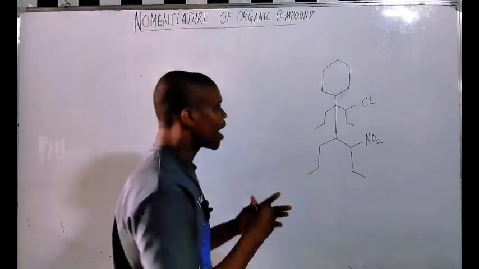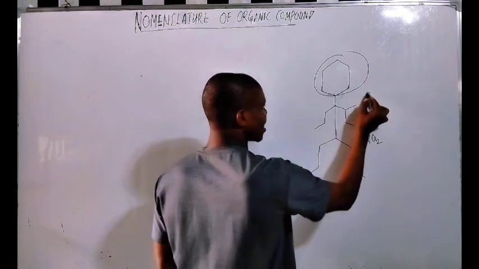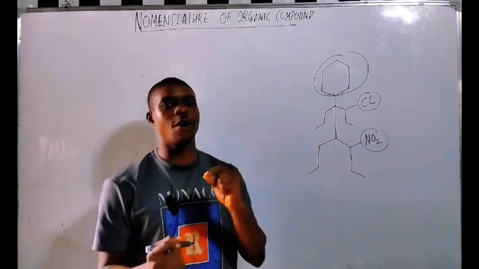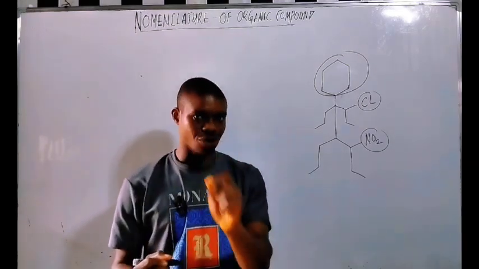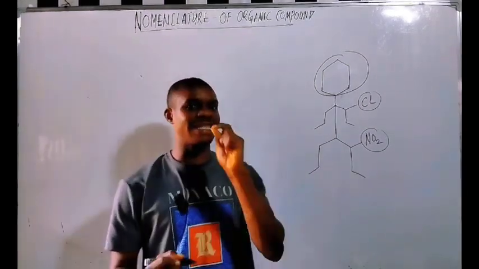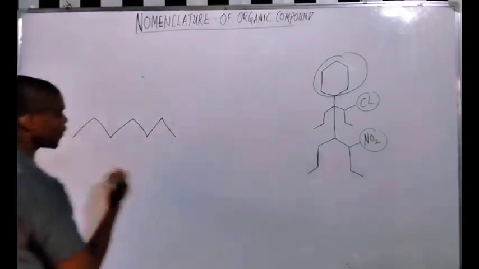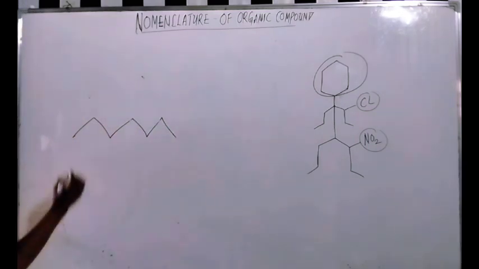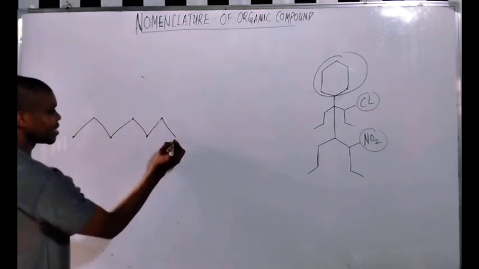Do you understand? Now, here we have these cyclo compounds, right? Here we have this guy, and here we have this guy. The first thing I want to do is transform this skeletal structure to a carbon chain structure. Each point in a skeletal structure represents a carbon atom. For example, if I have something like this, say we have 1, 2, 3, 4, 5, 6, 7.